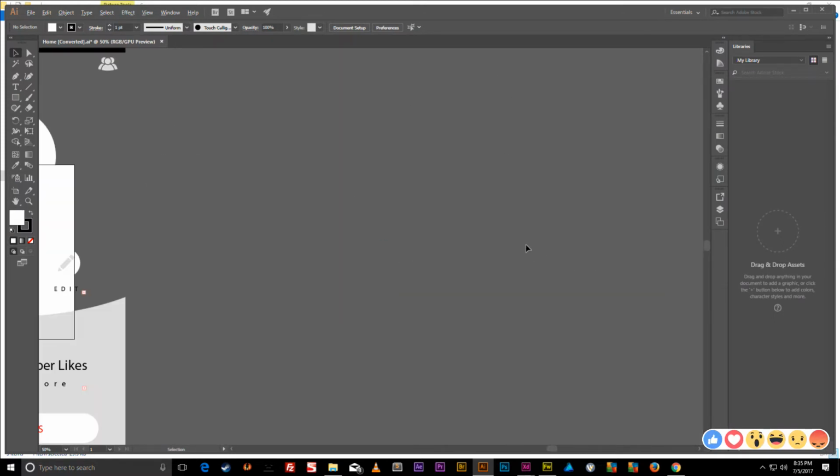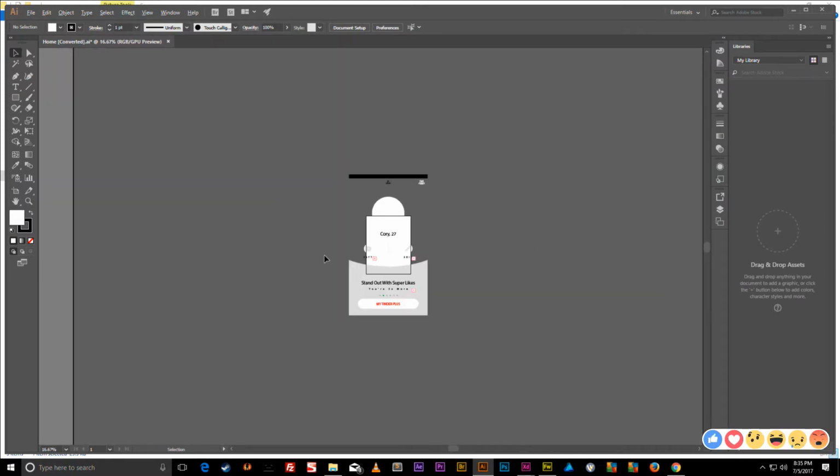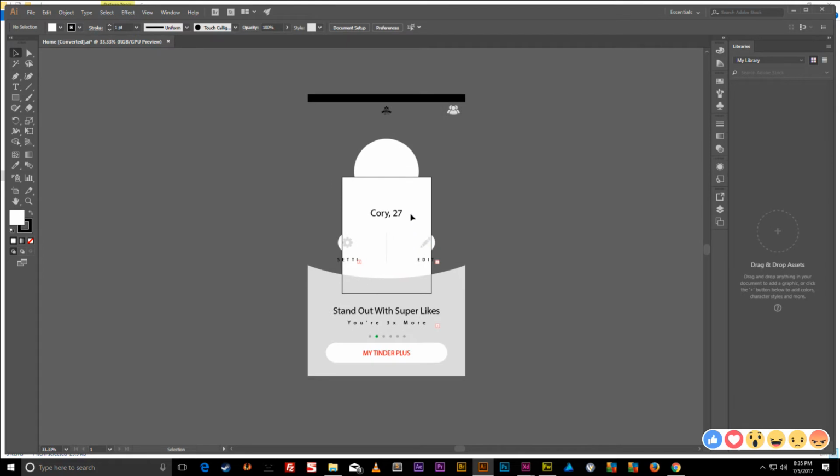All right, and if you see that everything is kind of out of whack as far as the canvas, what do you call this, your artboard. My artboard is not big enough, so I'll just change the artboard to be at 1080 by 1920. Let's see exactly where we're supposed to do this.